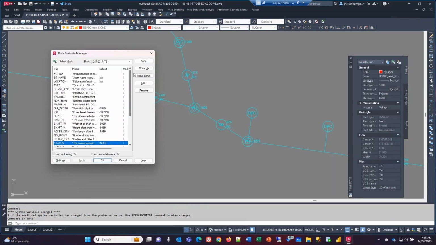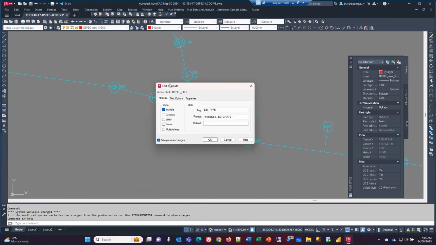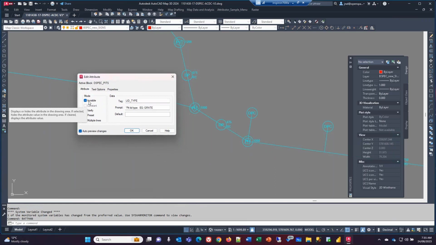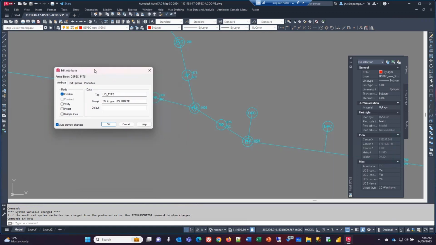So for the pit, let's look at any of these. If I go and look at my lit type, that one is invisible, so I'm going to turn that on. There you can see that would actually display that attribute that I have got on the map. So the whole idea is using these block attributes, you can totally control how it would work.